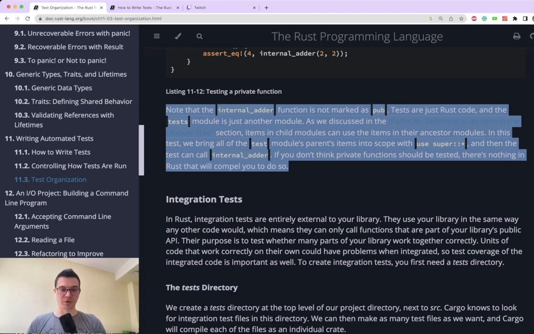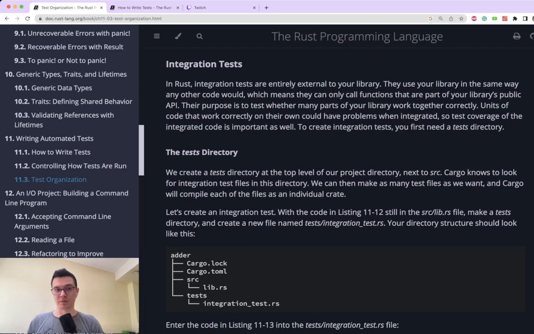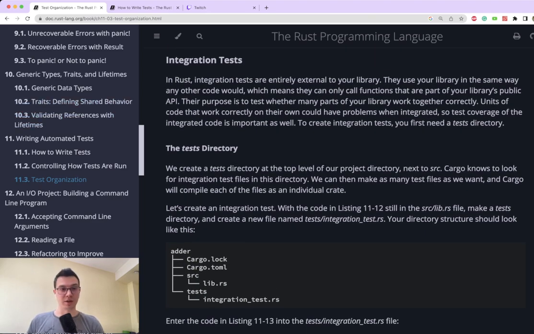Basically, yeah. If you don't want to, you shouldn't. But if you think it's a good idea to test, I personally don't have any opinion on that. I think it depends on the situation. If you see a good reason to write a test, just write it.